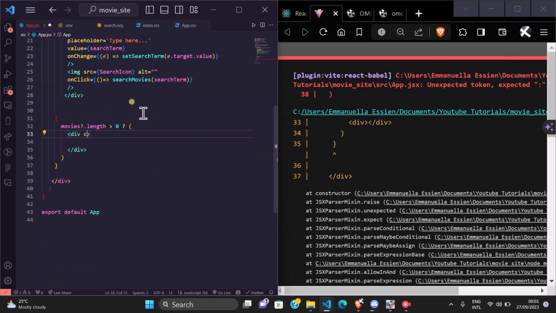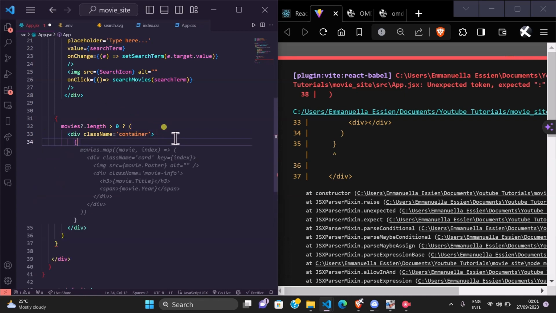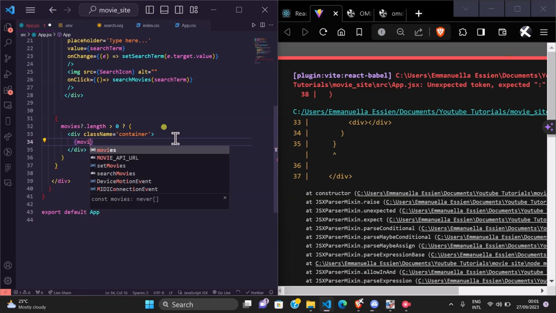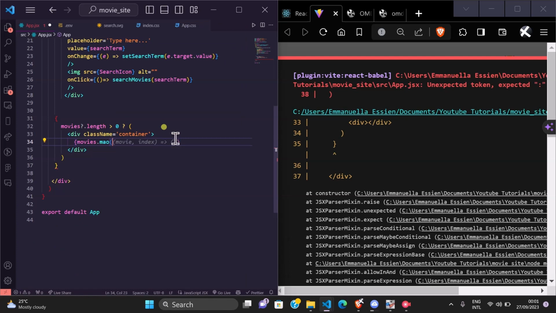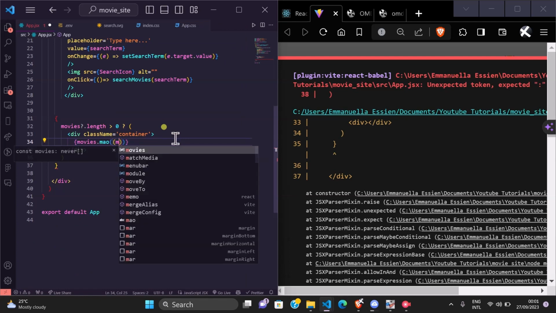We're assigning a class name of container here. So if the movies length is greater than 0, we want these movies to be displayed. We're going to write movies.map.